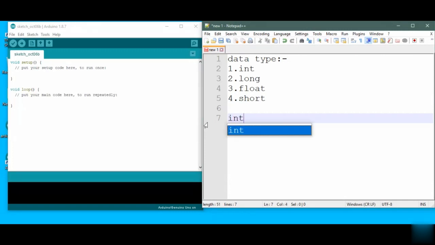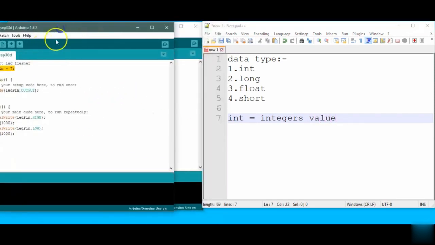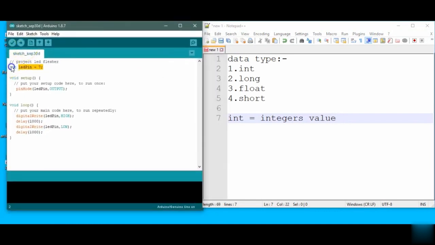First of all, int, denoting integer values. We have simply used these in our previous codes, like here, where an integer is used. It's a data type.